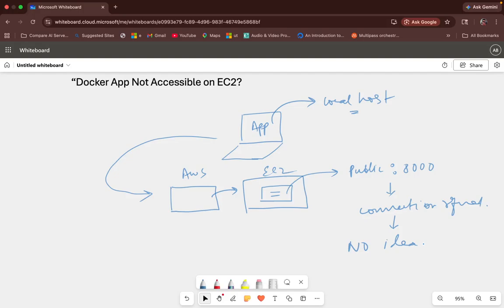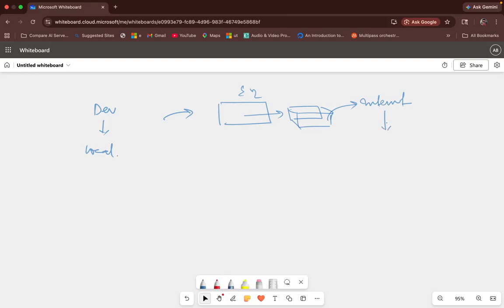So I am just going to give you a quick idea of what we are going to do today. We are going to deploy an application, considering that we have already developed an application in our local environment and it is working fine. Now we'll take a step ahead. We are going to launch an EC2 instance, deploy a Docker container and expose it over the internet. I will try to deploy it the way you do it the very first time, and let us see what errors we get and how we resolve them.